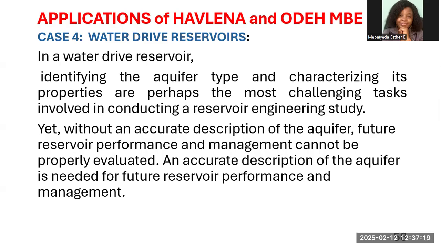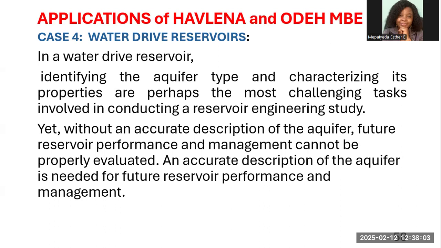So here we want to identify the aquifer type. We want to characterize the properties of the aquifer. Is it a strong aquifer, a weak aquifer, a partial aquifer? So there has to be an accurate description of the aquifer. How would the reservoir perform in the future? What reservoir management tools have to be put in place? So an accurate description of the aquifer is needed for future reservoir performance and its management. So this is key in water drive reservoirs.